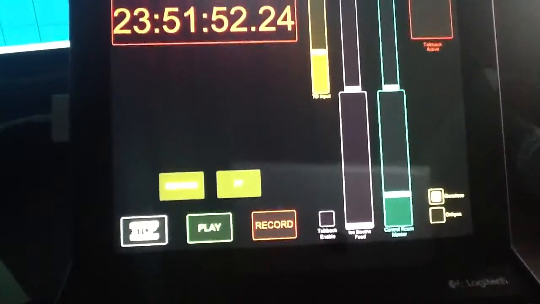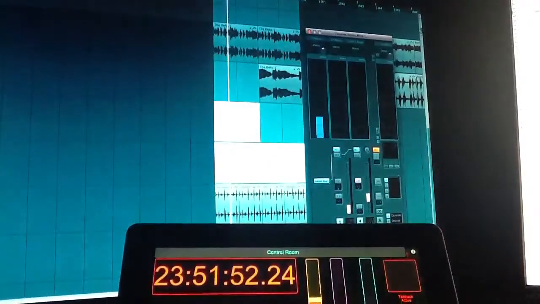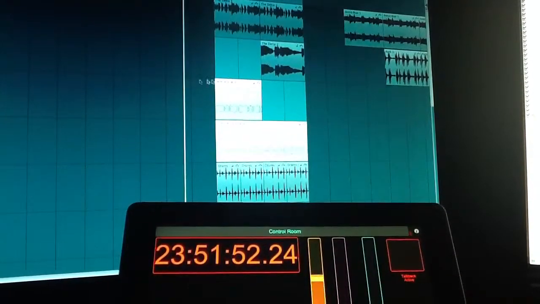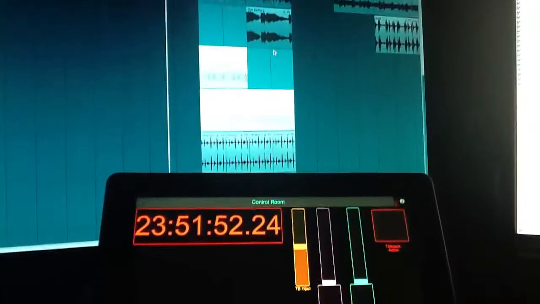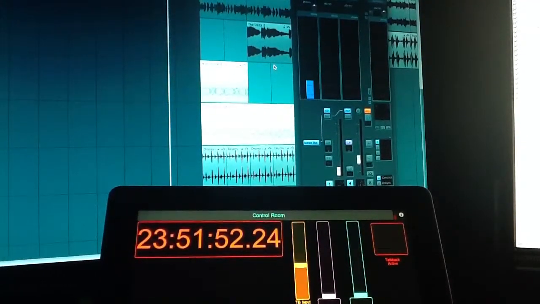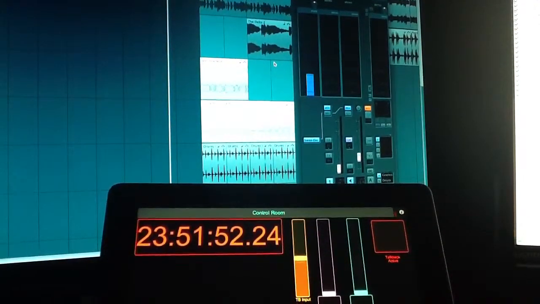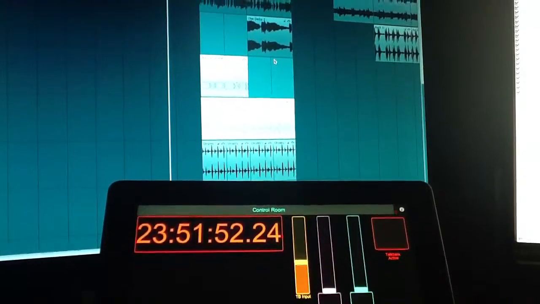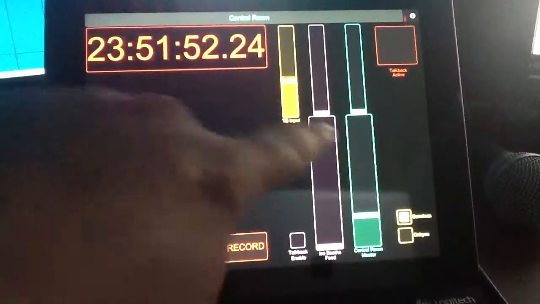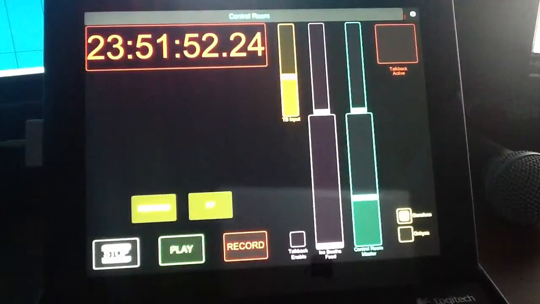The thing that has always driven me crazy about the control room mixer window is that it's its own separate window. So when you're editing, you're going along, and then you simply want to turn the volume down. I mean, it's not a big deal, but it's enough to drive me crazy. You have to switch over to this window, change your focus, do whatever you're going to do, then switch back over to your editing, when all I want to do is reach up here and go, and then that's it.